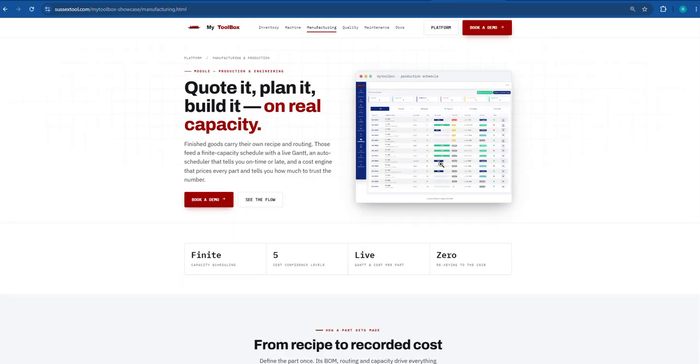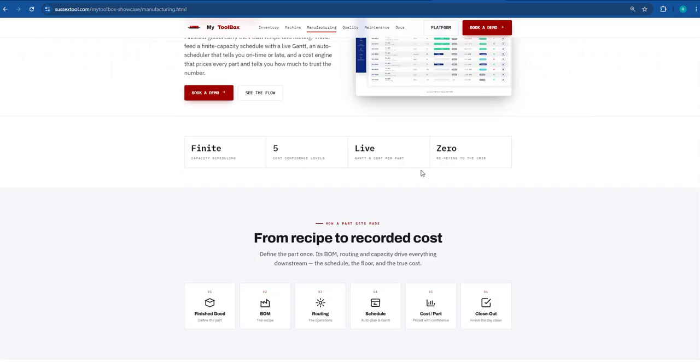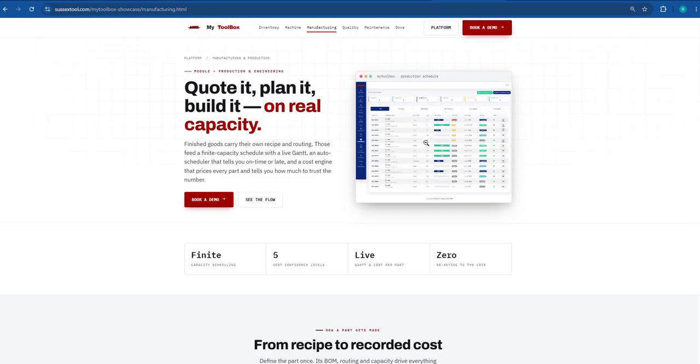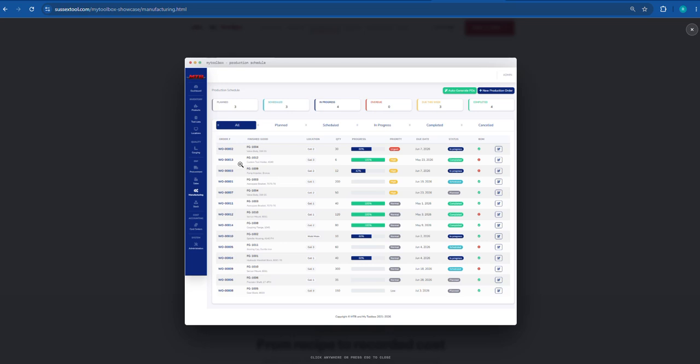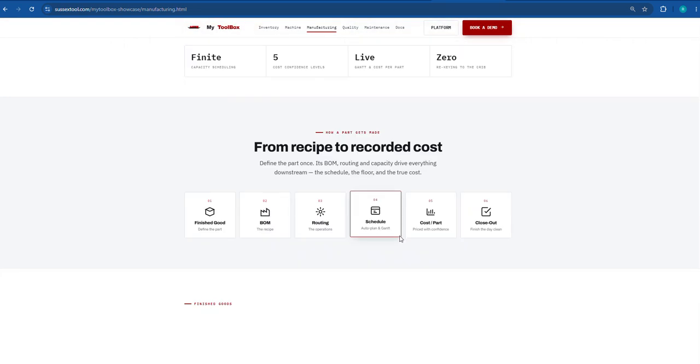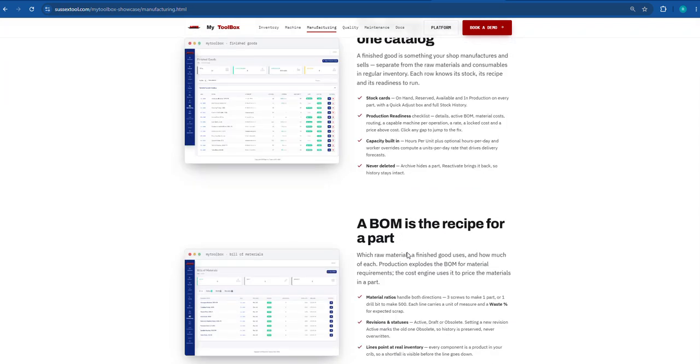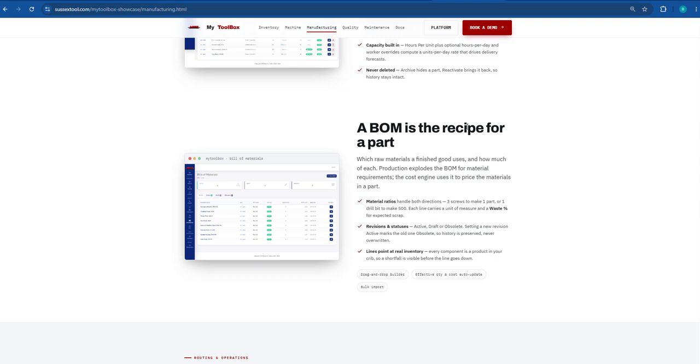So manufacturing lets us see everything in the manufacturing sector, right? Anything you want to do with manufacturing, finished goods, bill of materials, routing, scheduling, cost of parts, pretty much everything at a visual here. We're actually looking at here parts, right, and things like that are real-time parts in process, right, where they're at in process, what the priority is on them, high catalog capabilities, stock cards. I mean, really anything you imagine, full bill of materials that go along with them.